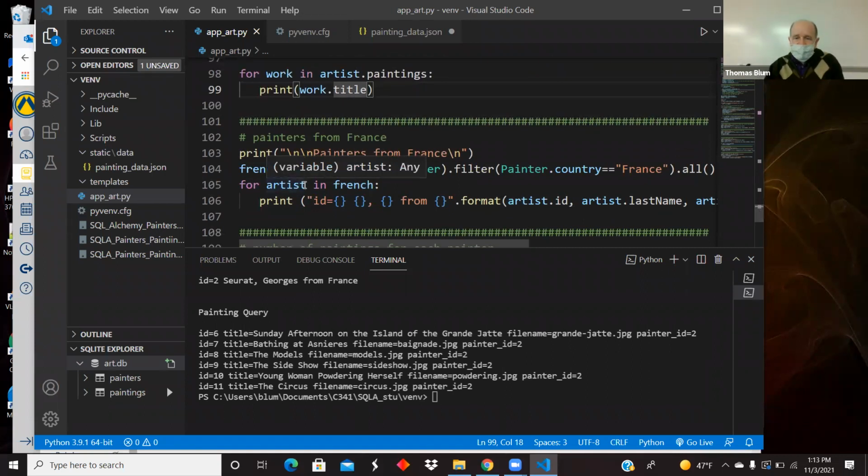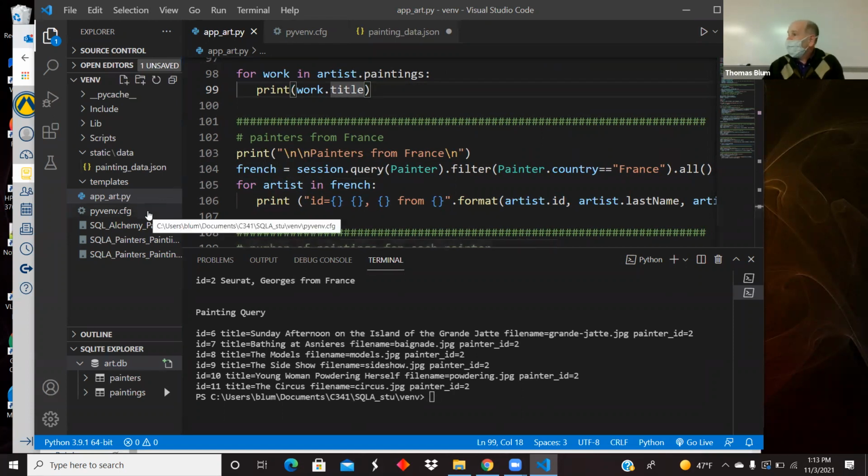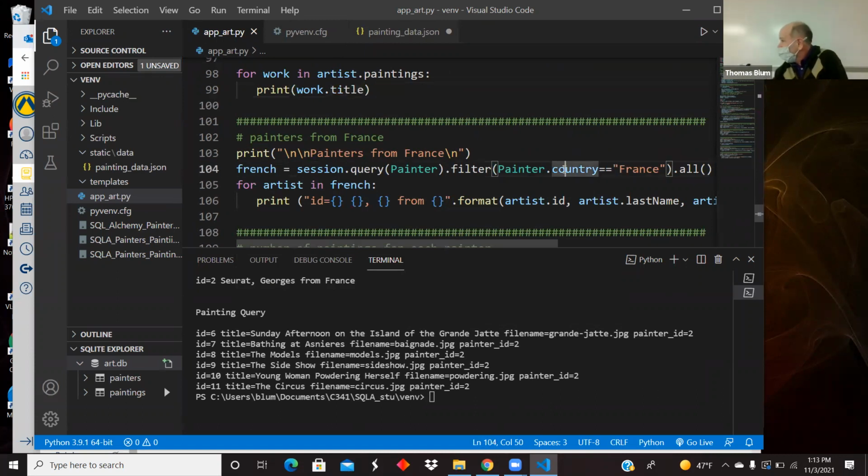Okay, this time I'm listing artists that are from France. So I can have filters that aren't primary keys and aren't foreign keys. I want you to know that that's not the only kind of filter you can have. So in this query, I'm filtering where the country is France.